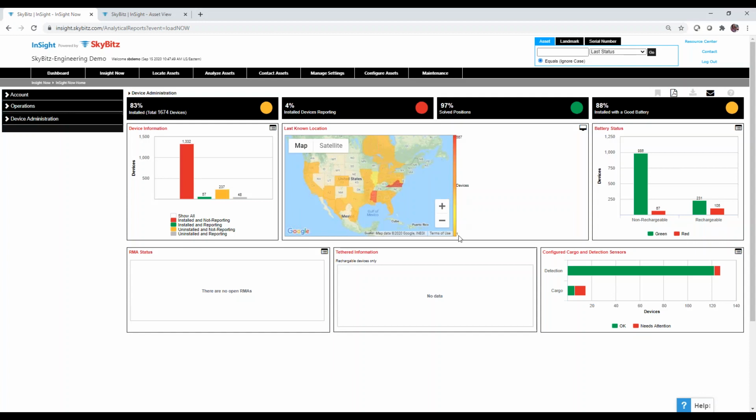So over here, it kind of gives your account's legend and you're able to then find the devices via color. So I want to find my highest concentration is red. I have a total of, I think that says 567, some place in a red zone. And then I do have some states that only have 1 in them. So I can put this on satellite. I can also keep it on map. Either way, this is pretty useful for a quick high-level overview of where my devices are in the world. It's a quick way to look.